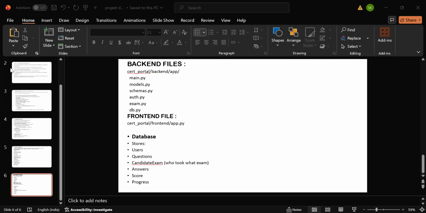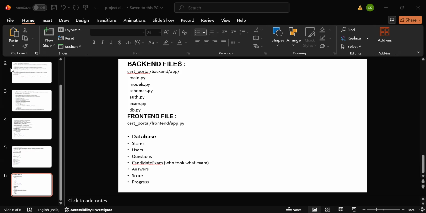This line shows that it checks whether the email exists in the database. If the user is not found, it returns none, invalid user. If the password is wrong, it returns none. If both are correct, it returns the user. This function answers the question in the login: whether the login is valid. Then next, we get the current logged-in user from a token.